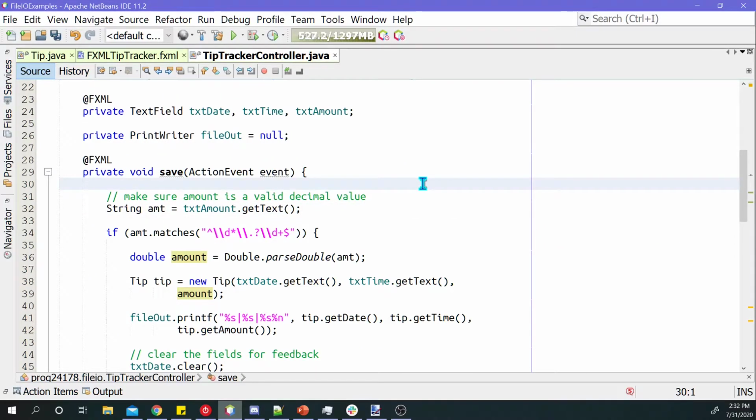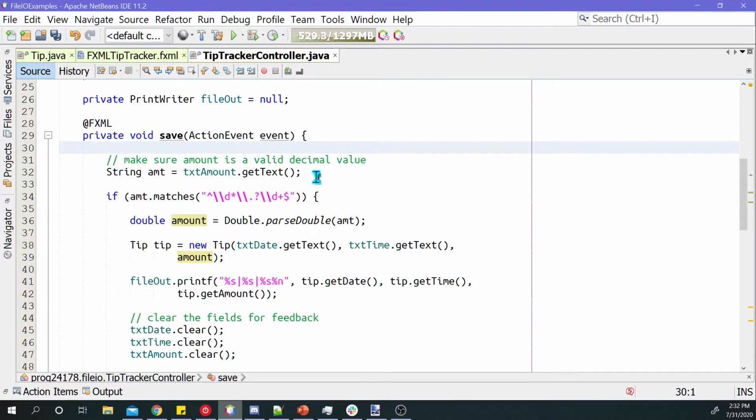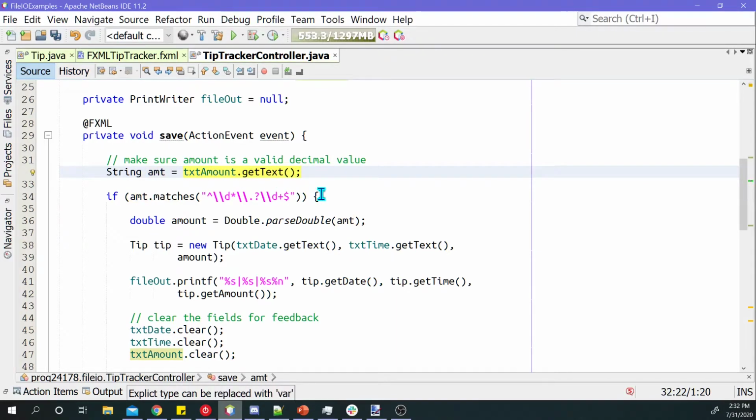Again, there could be several versions of the solution, and I did add some of the data validation, but some of it we're going to have to talk about in a later lesson. So what I did was I did make sure that the amount was numeric. That was a key thing. So I didn't want to be calling txtamount.getText every time I needed it because I'm going to refer to it a couple of times. So I stored it in a variable, as you should, because calling a method repeatedly to get the exact same value is inefficient, as you know.